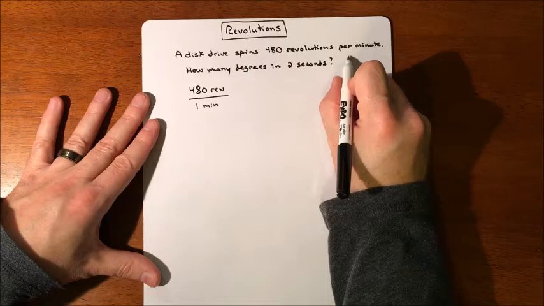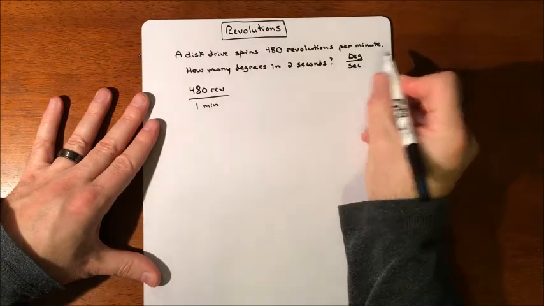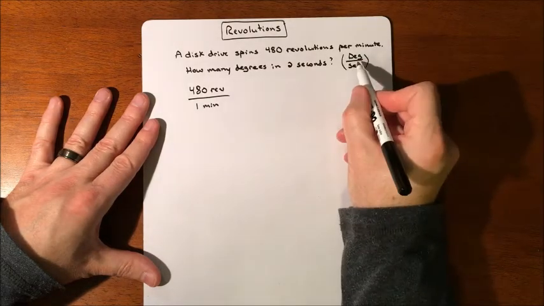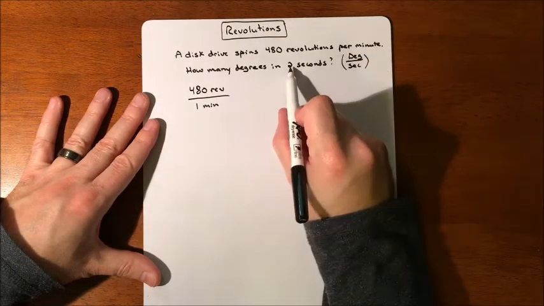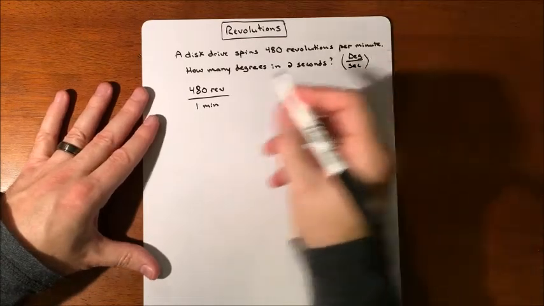In the end we are looking for a degree per second kind of thing. So we can figure out the degrees per second, then we'll just multiply it by two to figure out how many degrees in two seconds.